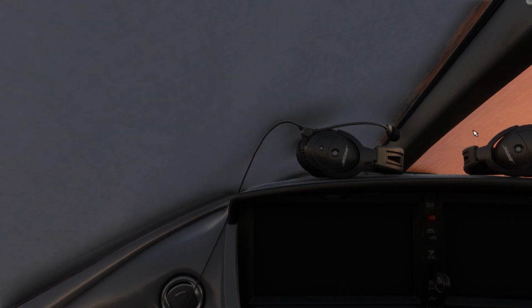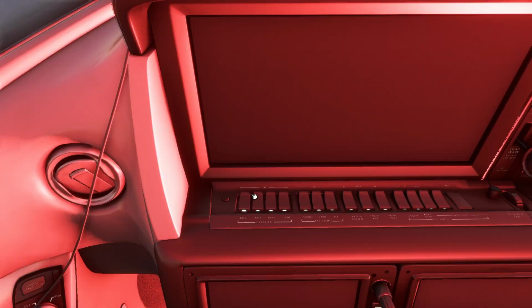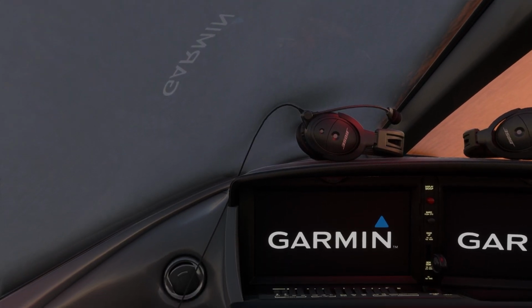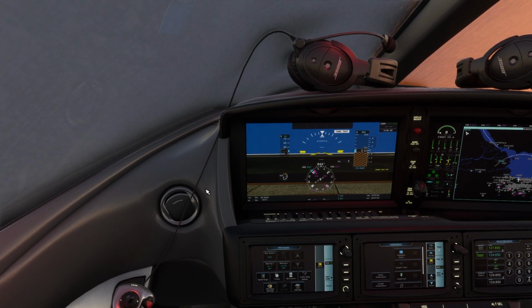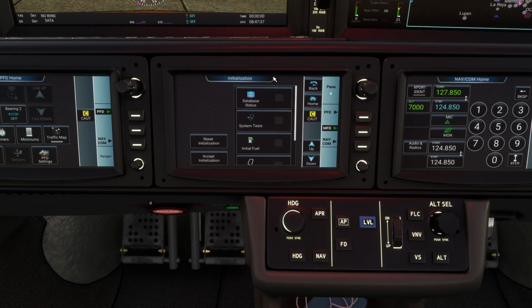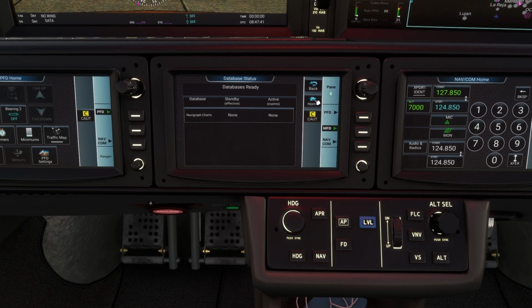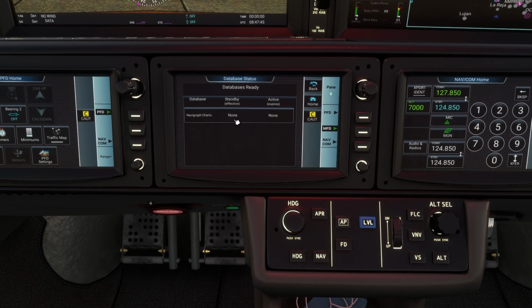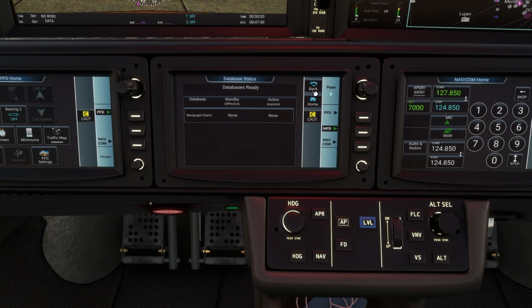The first thing to do once in the cockpit is put on the two batteries, 1 and 2, and it's going to light up all the instruments in the cockpit. Now in this panel we revise the initial data. Database, if you have a Navigraph, I have, but that doesn't matter.